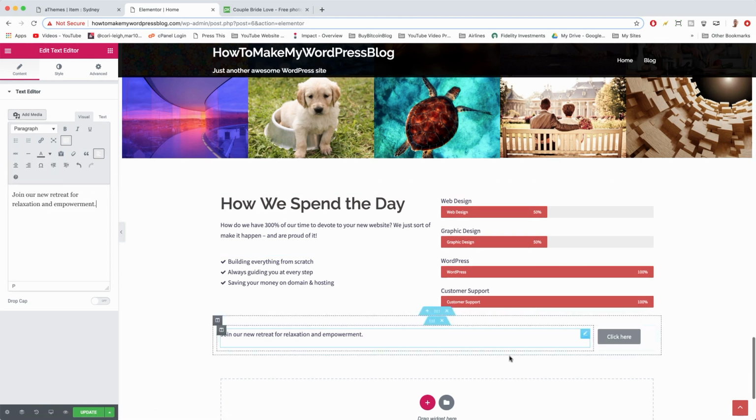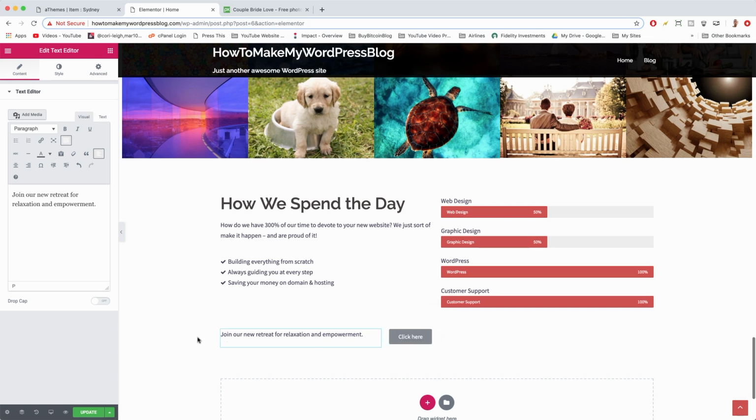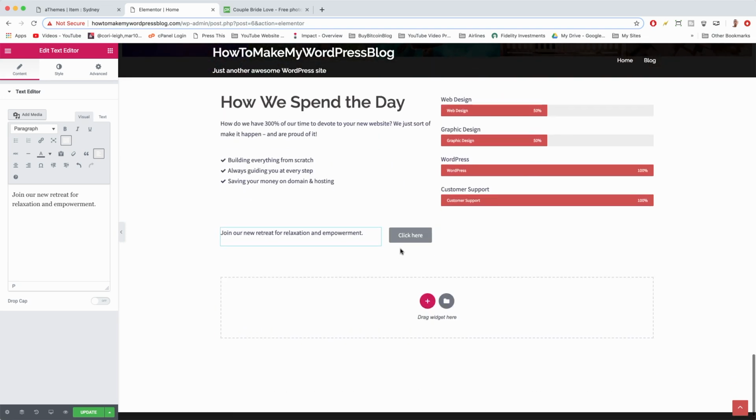Like left align the text and pull the button over to the left. Alright, so pretty cool. You just have to make sure that when you do a mobile design of this, you make sure that it's centered on mobile, and we'll show you how to do that at the end of the video when we mobile develop this site. Alright, so that's how the text and button work.